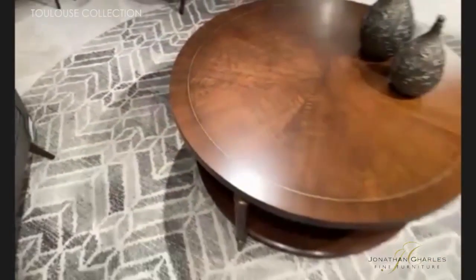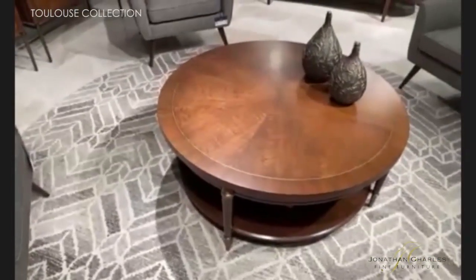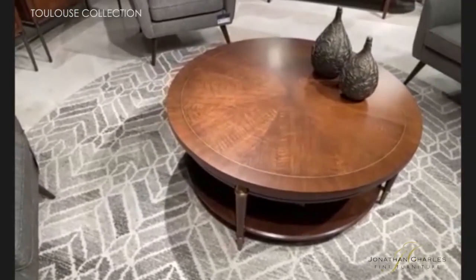The lighting makes this appear as if it's high sheen. It is not a high sheen group at all. It's right at the 50 sheen level.